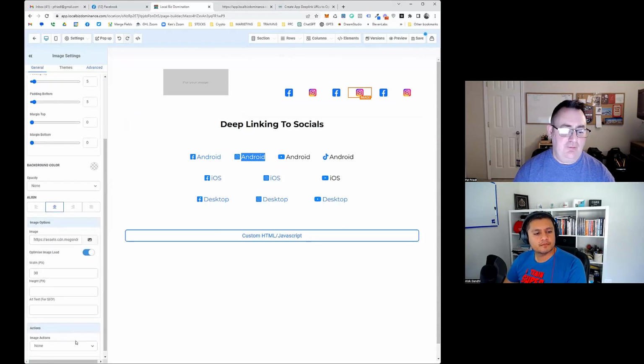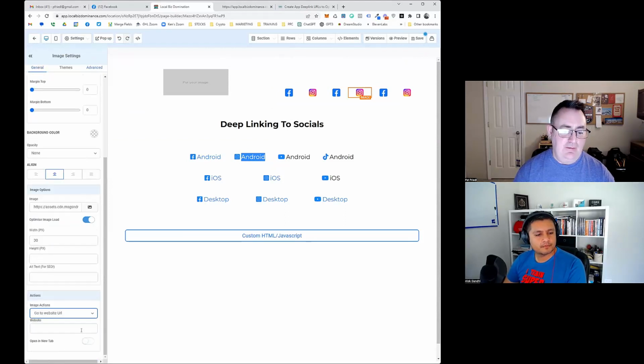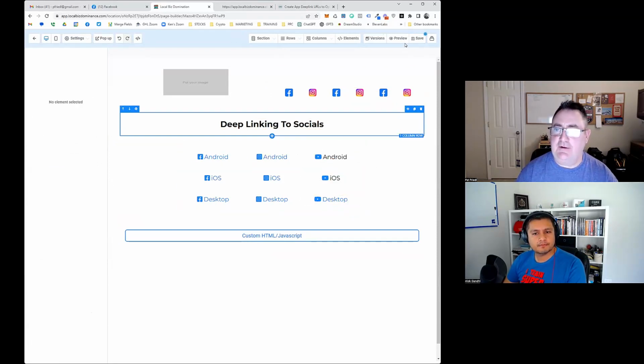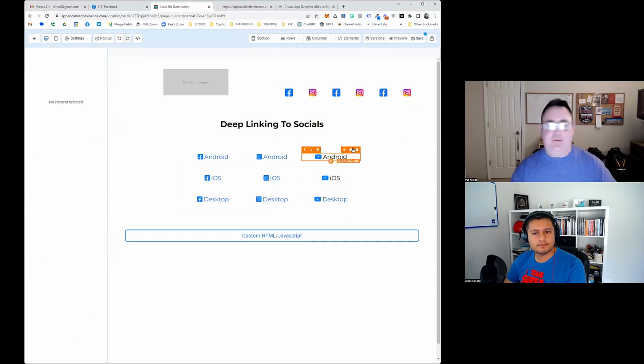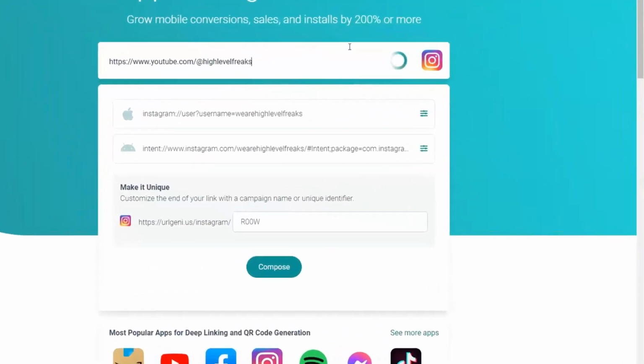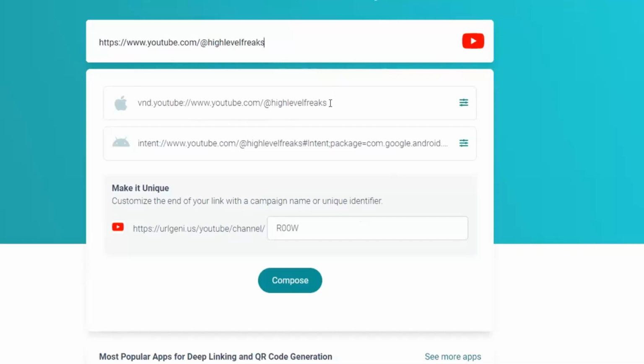So we know it's an Android link, and I'm going to open the URL, paste it, and save. I'm going to get rid of TikTok because we don't have a TikTok account. Now, the only thing we've got left is YouTube. So let's cancel out of that, paste in the YouTube link, and see what it does. There you go. So now Apple has this, YouTube, whatever, and it goes like that.